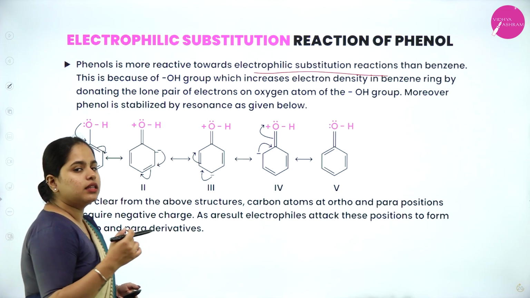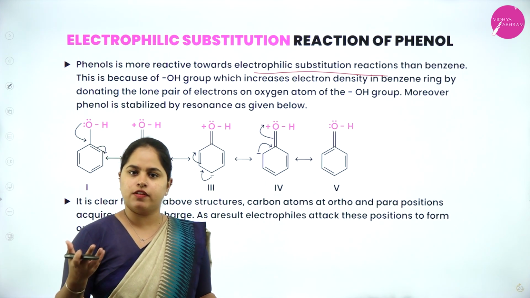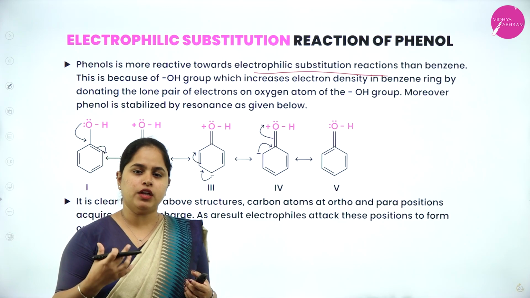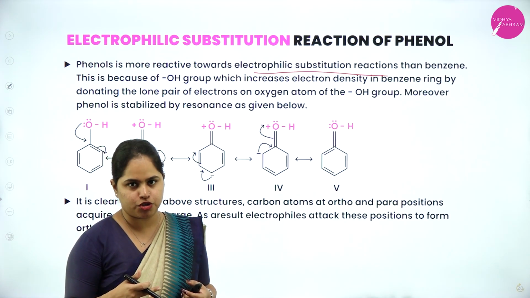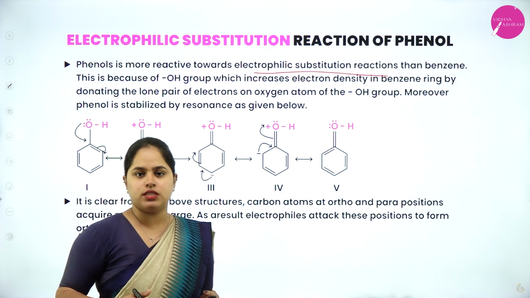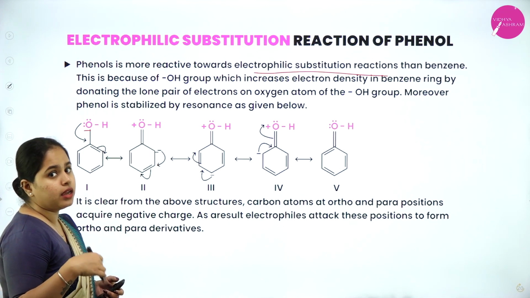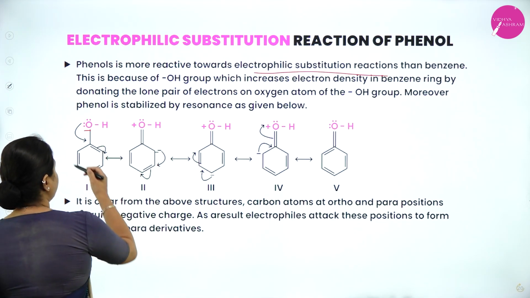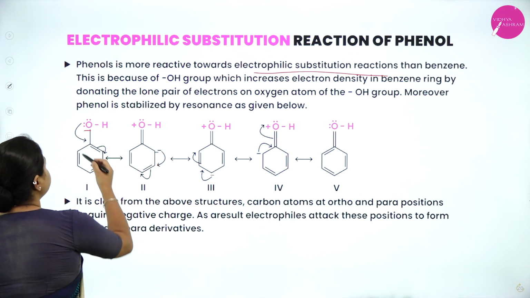Okay, so why are they showing this? That is when you are comparing phenol and benzene. Benzene is without the hydroxyl group, right? And if you are comparing phenol and benzene, phenol will have more reactivity towards electrophilic substitution reaction because resonance is taking place. That means in phenol, the oxygen atom has a lone pair of electrons which will undergo this resonance. So what will happen? This resonating structure we have already discussed in the last session, right?